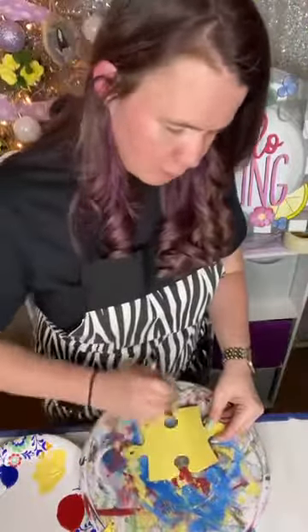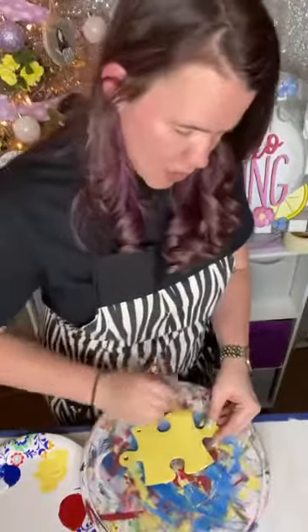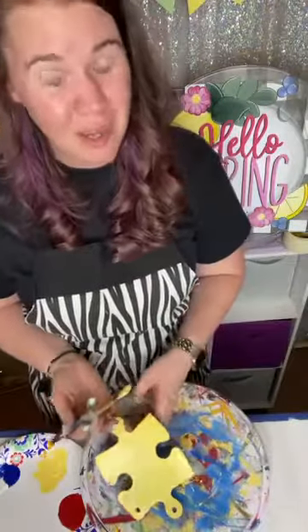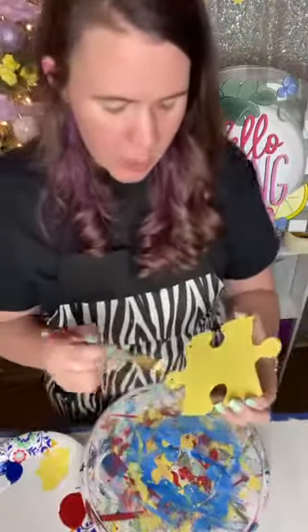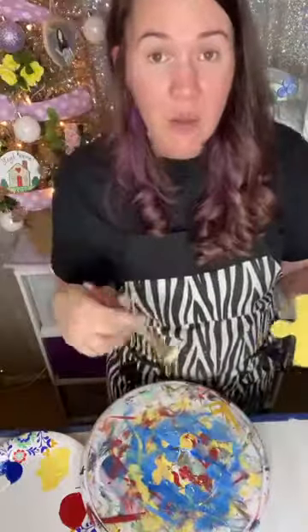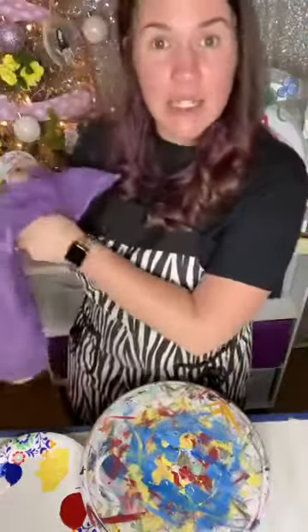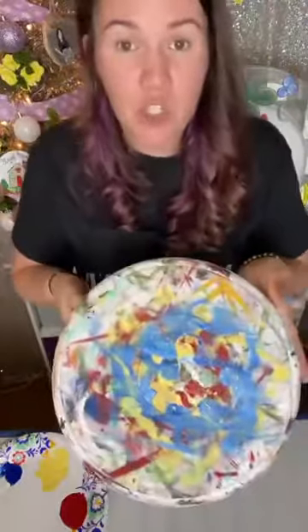Here's the next step — polka dots or stripes! The mockup shows polka dots on every single piece, but we could also do stripes. We actually have a little extra time tonight — most of our presenters have an hour, but there was a hiccup in the schedule. The person originally supposed to go after me wasn't able to, so I get an extra 30 minutes with y'all, and Frances with Stitches and Stuff gets an extra 30 minutes with you. So we have time to mix up the prints.